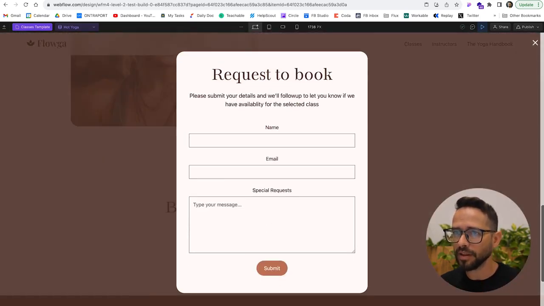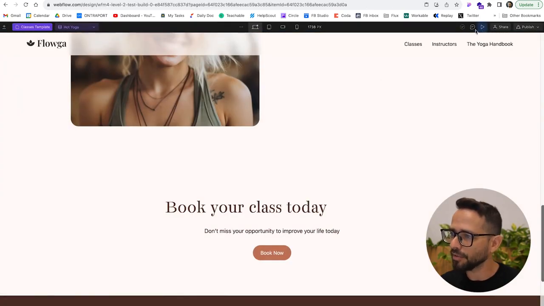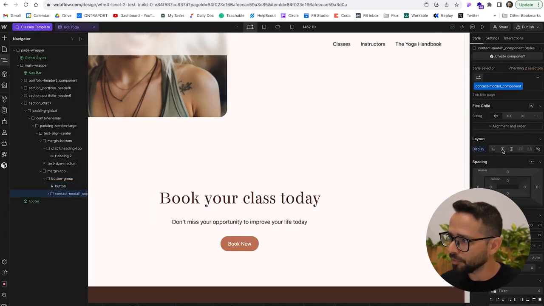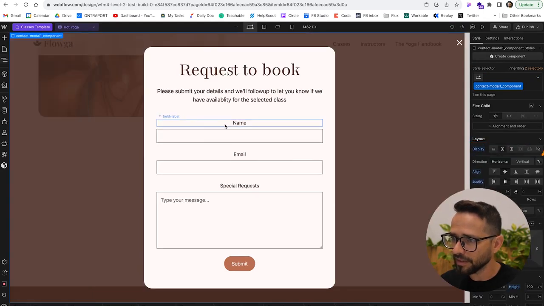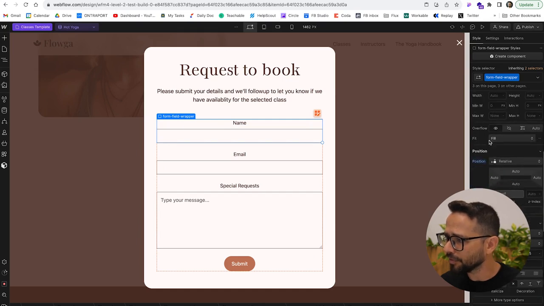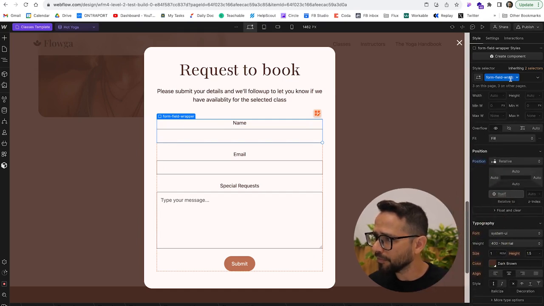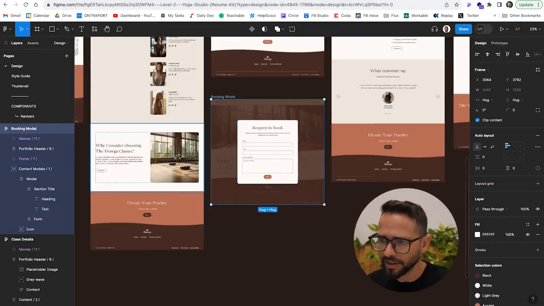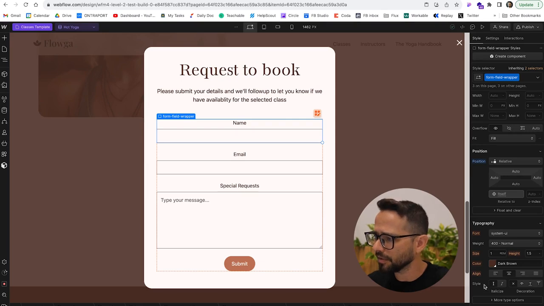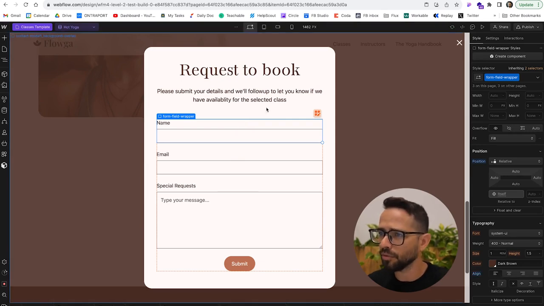Wait, why is this aligning to the center? Should be aligning to the left, the pop-up. Let's open up the pop-up here again. Let's make it visible by turning the display to flex again. Why are these aligned to the left? Form fields wrapper is aligning to the left. Do we have another contact form that we've set up as center? No, we didn't have any other forms on this website. Okay, so let's just align it to the left. That's exactly what we need.